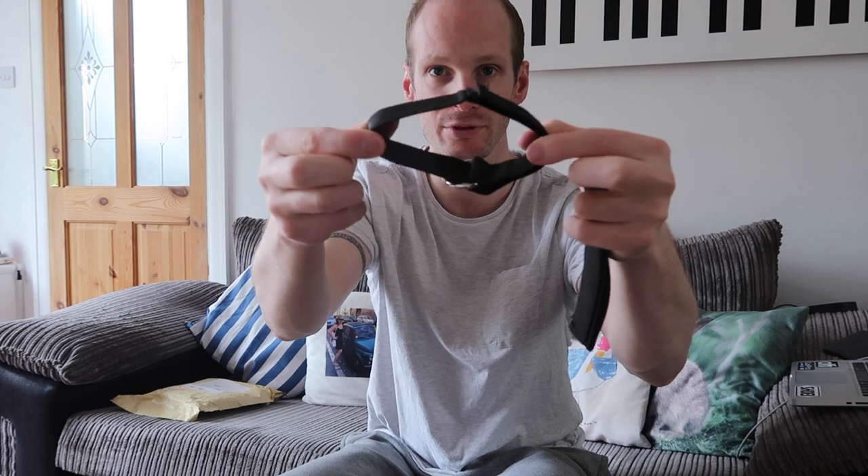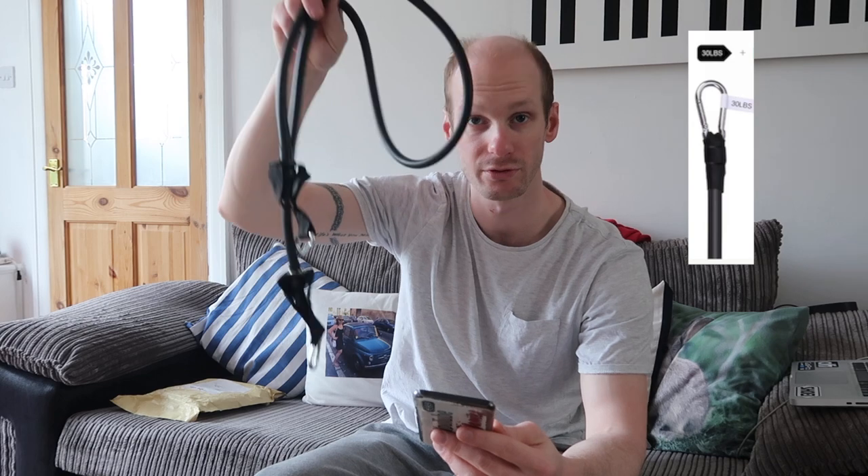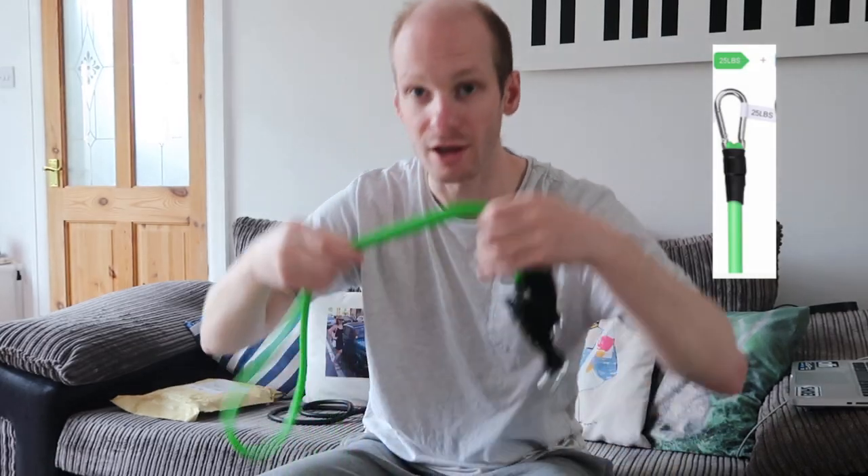There are also what I think are ankle straps — you put them around your ankle or foot and you can do up-and-down movements targeting your glutes, biceps, triceps, upper arms, and chest. It also comes with handle grips so you can clip the bands on for exercises. Looking at the bands themselves: the black one is 30 pounds — the most strenuous — and the light green one is 25 pounds.